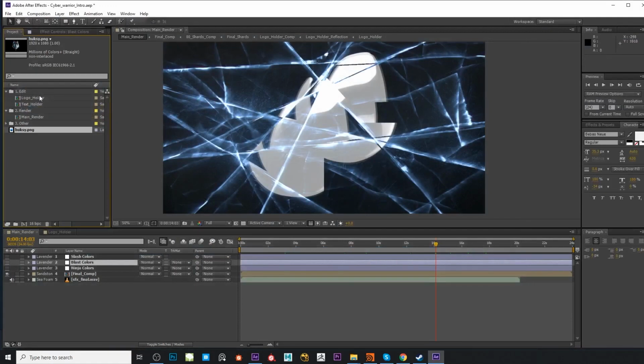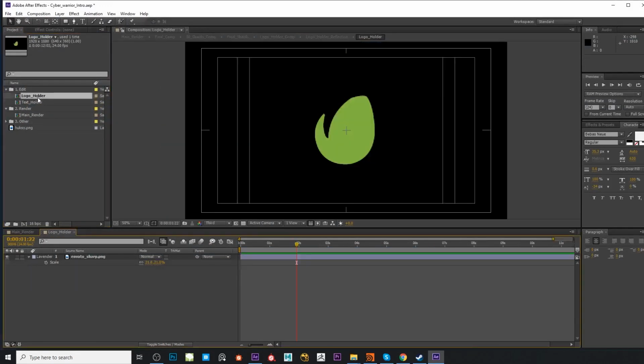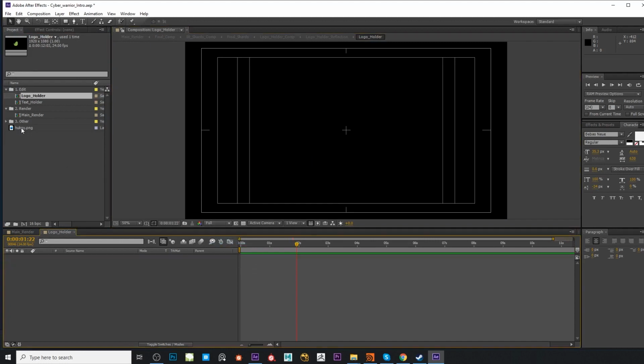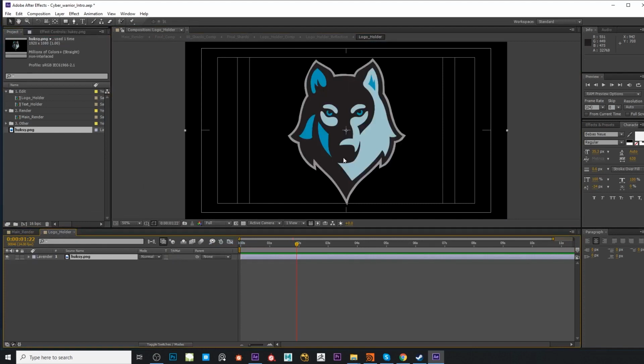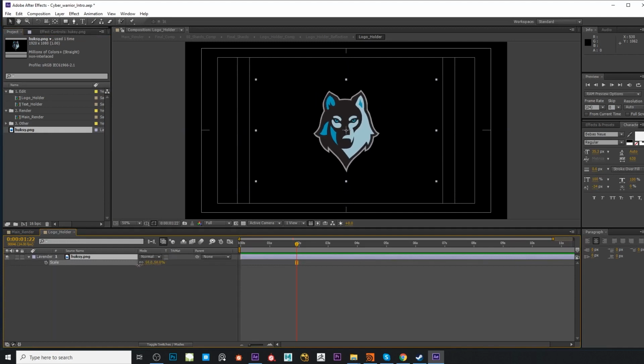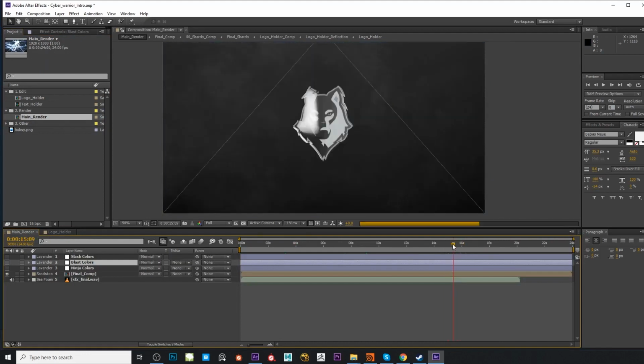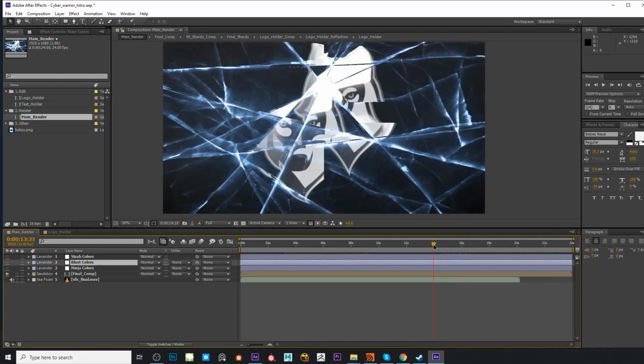Then inside your edit folder, inside the logo holder composition, we can double click to access this composition, and in here I'll set this to full resolution. I'll grab this previous logo layer that was here and press delete, and then simply drop my new logo inside the timeline. With this logo layer selected, I can press S for scale and rescale and readjust. And if I go back inside my main render, which you can also access through your render folder over here, double click to access, we can see how our logo will look in the final render. And we can scrub the timeline a bit to test the animation.